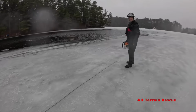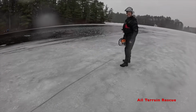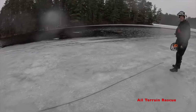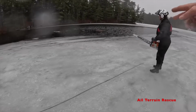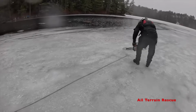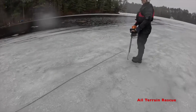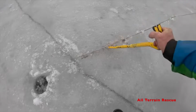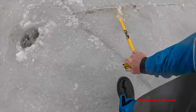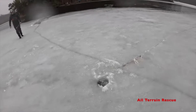Yeah, I don't know if you want to go out that way though, do you? Not ideally, but I had no choice. We could just try on that and see if it'll break loose, or you want to? Why don't you just swim out and bust it with your body as far as you can? If we cut along that crack, once you do that part, this will just break free.